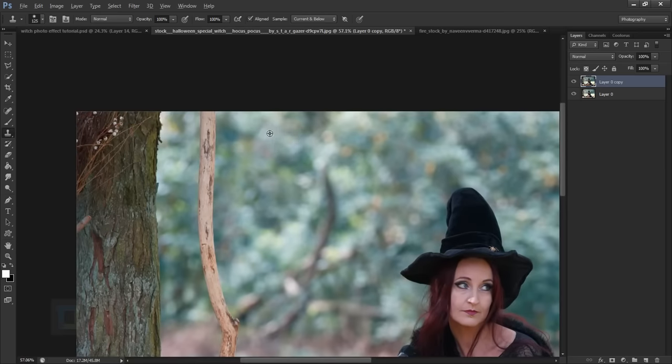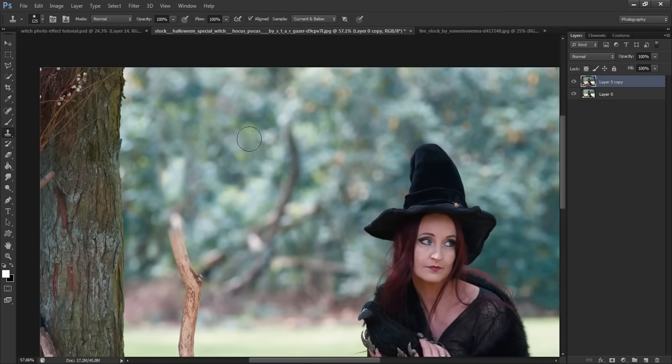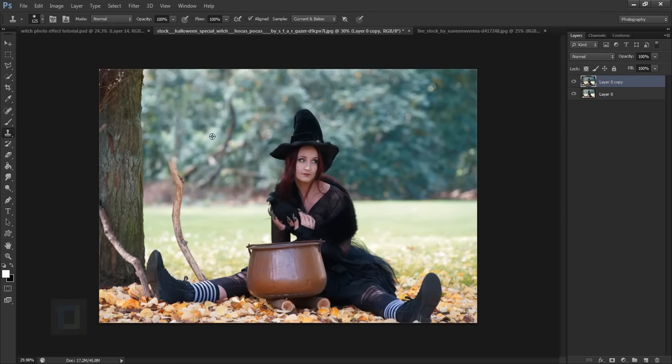Okay, so first of all, how do you clone it? It's simple. You hold your alt key and take a sample from here, click here, and then you start painting here like this. And since it's totally out of focus background, it should be really easy job to do this thing. So I'm gonna do this, and most of this stuff will be covered into really dark area, so you don't have to be super accurate about it, but a little bit of accuracy will not hurt.